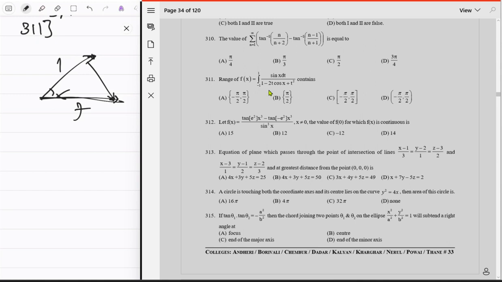sin x upon the square of this thing. And the square of this thing, how is that actually important? I don't know. Probably the best way to be writing this. Is there any other way of doing something? Understand, like what functions are over there, here it starts from negative 1. Even if you do it like that, this is still not going to work, right? The range of this function, we are saying.